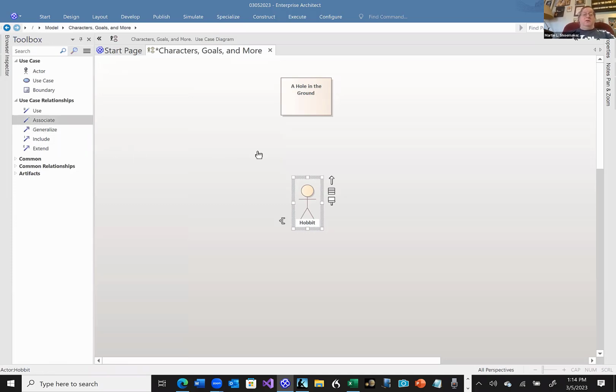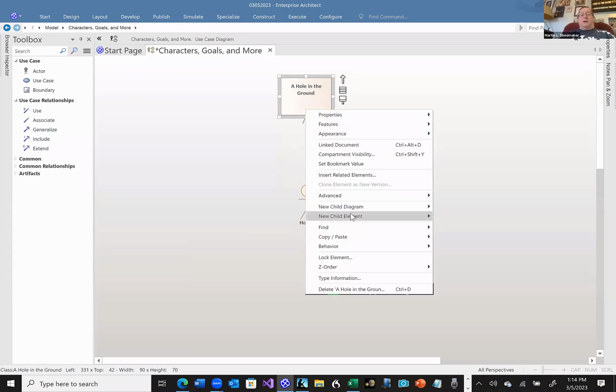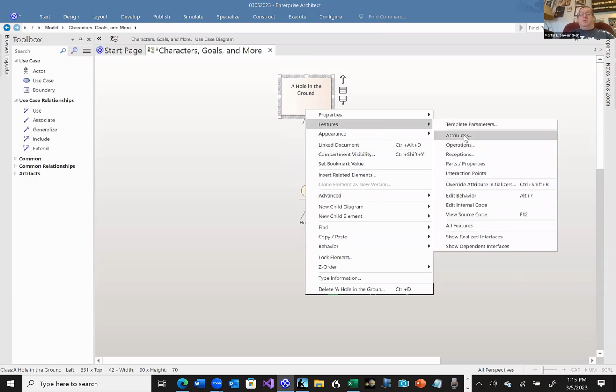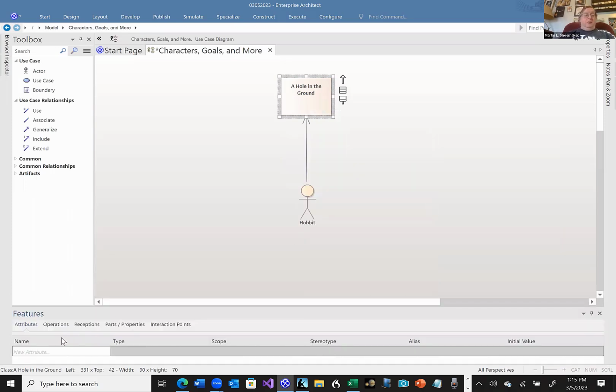So, in a hole in the ground, there lived a hobbit. And we know some things about this hole in the ground. We know that it's not a nasty hole.